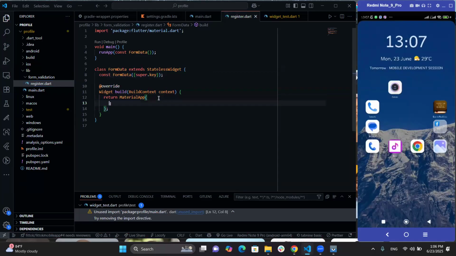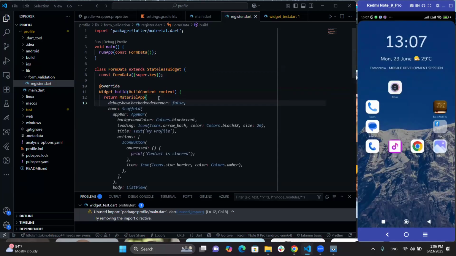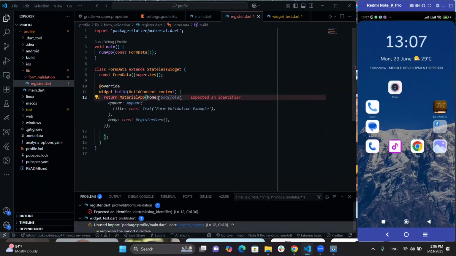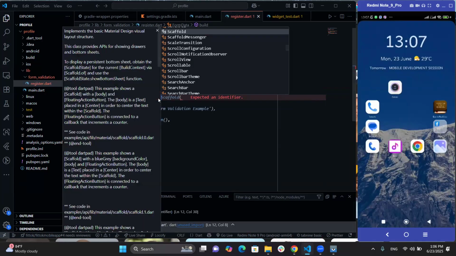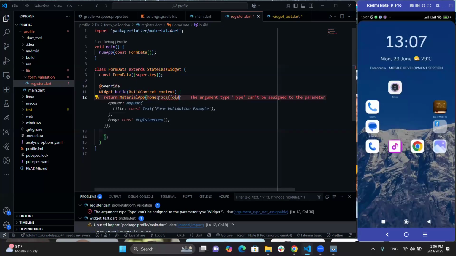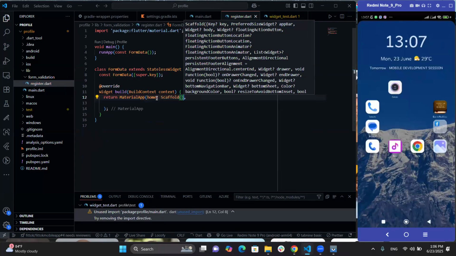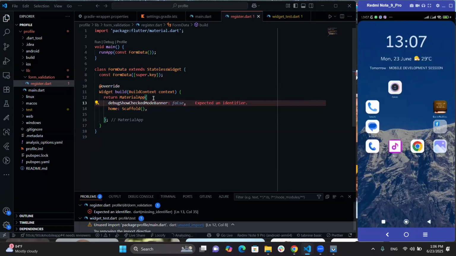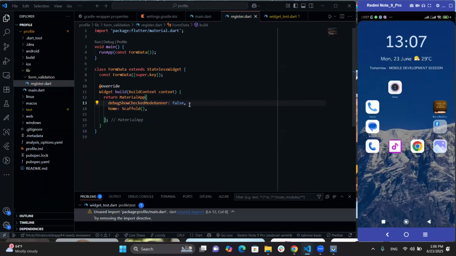And inside of this, let's have our home, of course, home scaffold. Of course, you can remove the banner, whatever. All right, so now we have this.